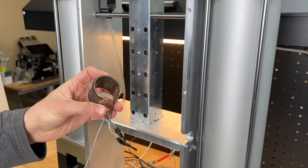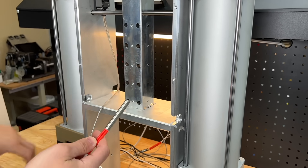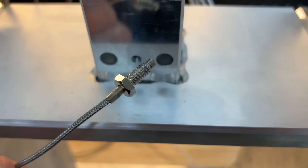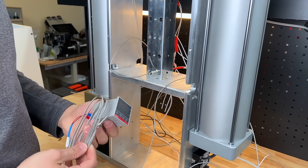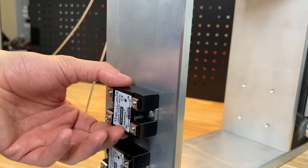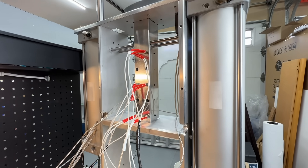In the original Injecto we used band heaters which are expensive and hard to find in the right size. In our new design, we use significantly cheaper and more popular cartridge heaters — just slide them in and tighten the set screw. Our thermocouples screw in between the two heating elements they control, and come in a kit with the temperature controllers for $40. For Injecto 2.0, we're using three of the five heating zones, then we mount solid state relays onto the aluminum frame and deal with the wire mess.